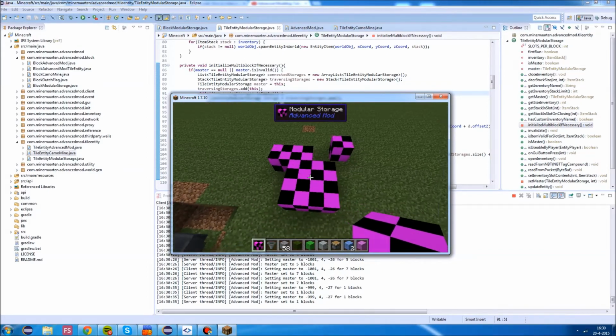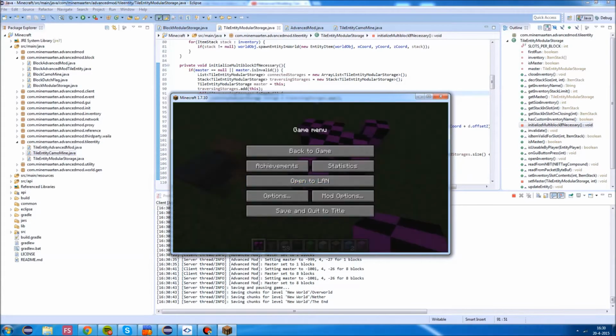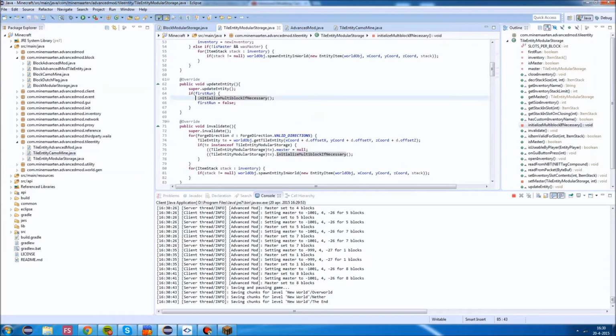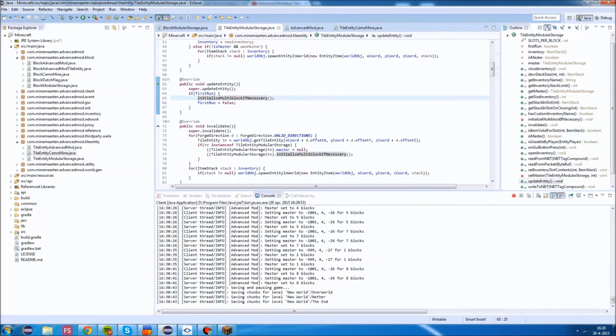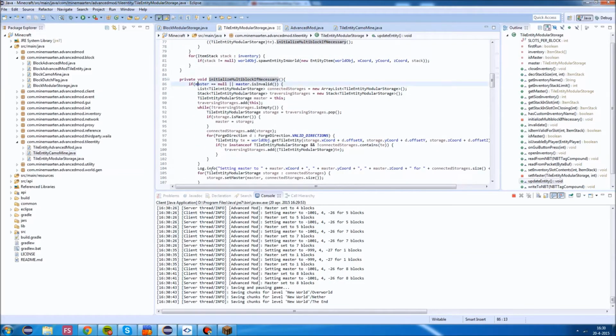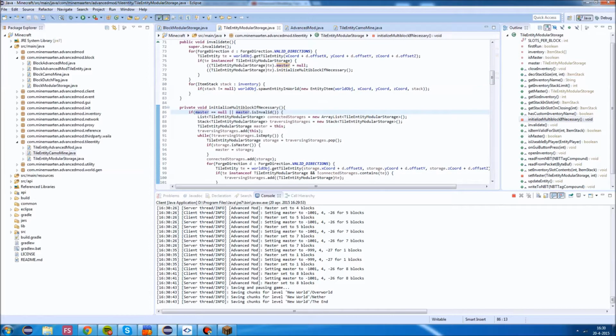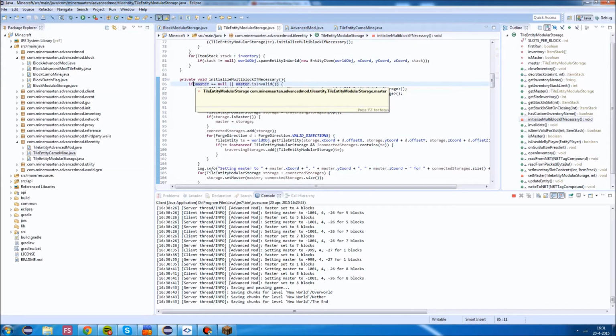So, as soon as we place down a modular storage, this initialize multiblock if necessary will be called for that block. The first tick it's run, at that point, when it just started, this master is null. It doesn't know what its master is yet.